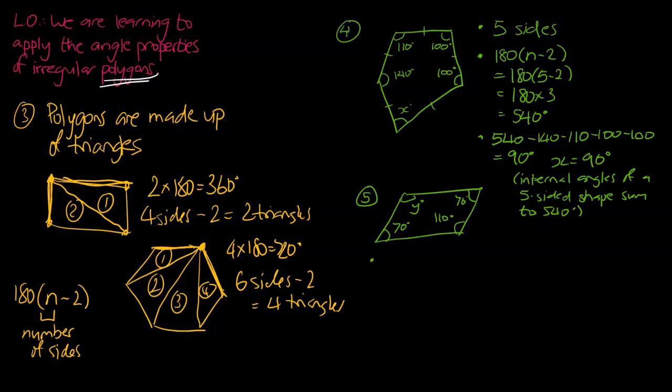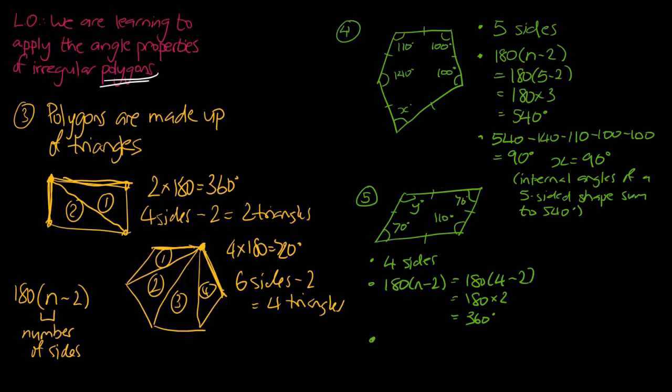So first step, how many sides do I have? And I've got 1, 2, 3, 4 sides. So 4 sides. We're then going to get into that equation, 180 (n minus 2). And we're going to go 180 (4 minus 2). And you can see here the n is gone, and that's been replaced by the 4. I've substituted in the 4 sides that I know. That's going to be 180 times 2. And you may need your calculator, but that's 360 degrees. So all 4 angles should add up to 360 degrees.